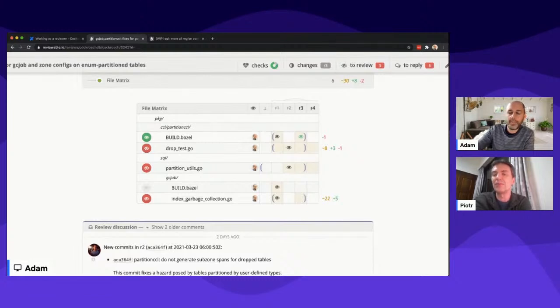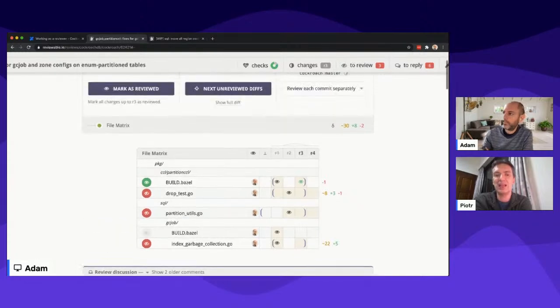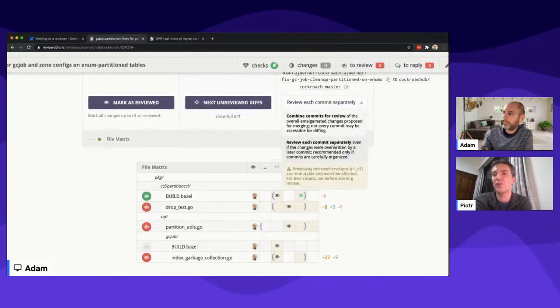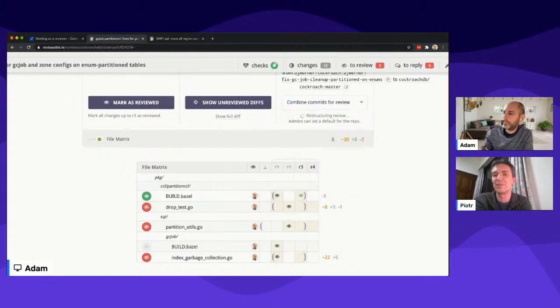Okay, and just to interrupt you for 1 second, just to be 100% clear, when we talk about revisions here, we're talking about git commits, right? Well, maybe and maybe not. You are in your case because you're doing a commit by commit review. If you were in the combine commits mode, then each revision would actually combine potentially multiple commits. Okay. Right, and you would be able to get a list of those commits in that review discussion where it says for each revision what the commits are.